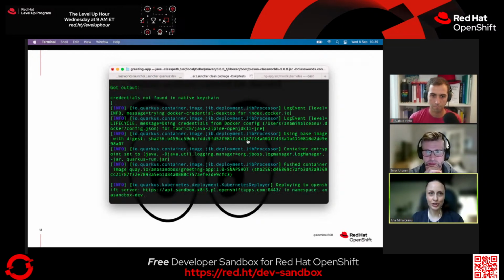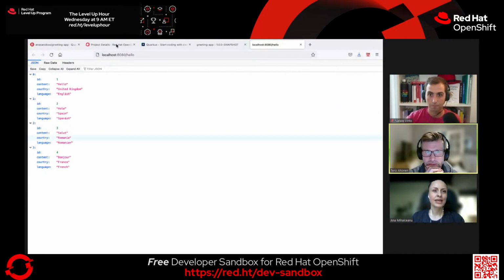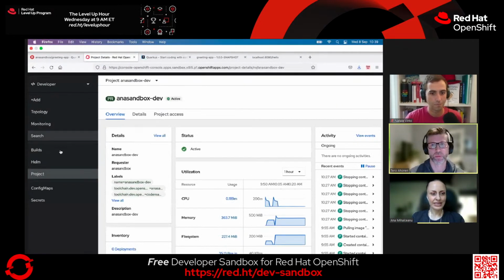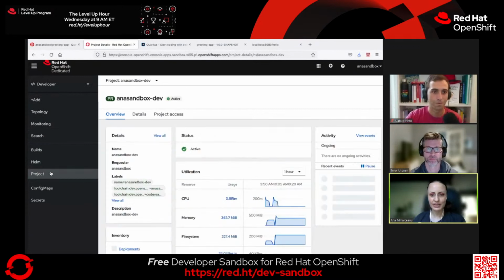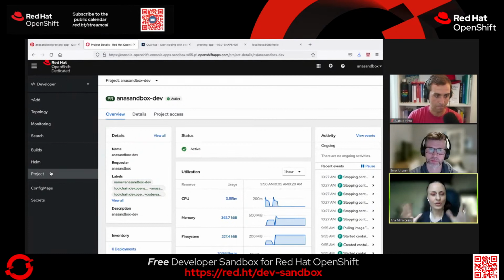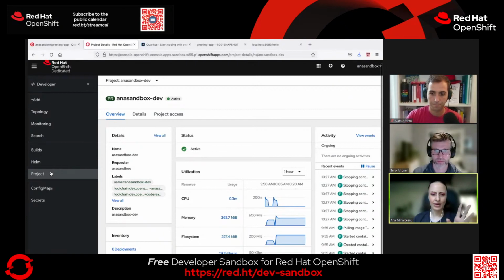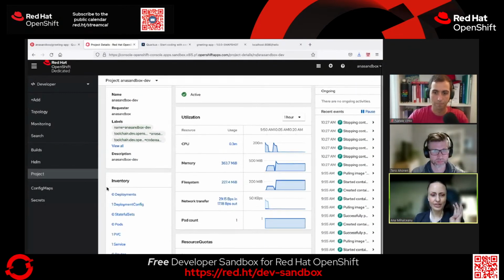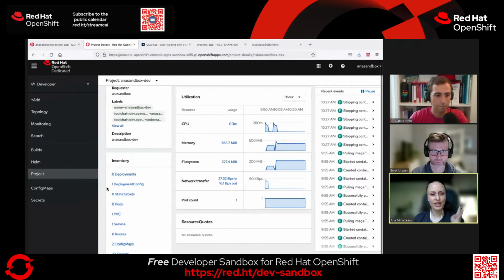Just to share with you while this is being built. This is going to be deployed in my sandbox. So in my OpenShift sandbox, each and every one of you can get a sandbox for 30 days, I think. You have a free sandbox. Just register with the Red Hat account, meaning put your email and your details, and you get this for free. And you don't need anything else to work with it except maybe the oc CLI or the Kubernetes CLI if you like kubectl better, and just do development here.